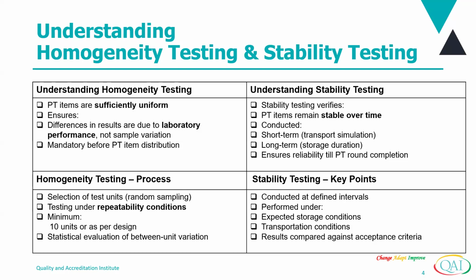So the criteria is homogeneity must be performed before running the program, except there are some exceptions, but at least we have to ensure homogeneity is performed before running any PT scheme or round. Second, if homogeneity fails in any case, we have to add some relaxation, which we call heterogeneity, at the end of this stats calculation, before calculating the Z score or Z prime.